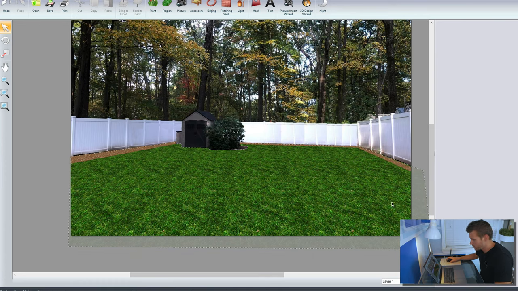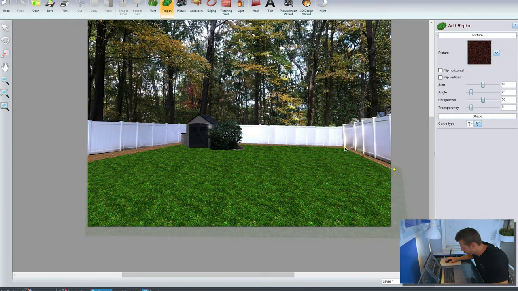Now what I want to do is cut in the beds. And what I want you to think about, if you're putting in landscape beds, is: what's the theme? Do you want more of a contemporary vibe, which a lot of the time is going to be straight lines, right angles, things like that? Or do you want it to have more of a flowy native look? In this particular case, I know that we've got these hard lines with the fence. I think it'll work, but I may play along with the flow of the beds and give it some curves and a little bit of depth, a little bit of fun. So let's play around with that.